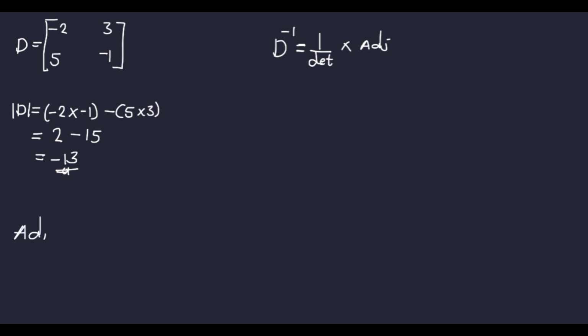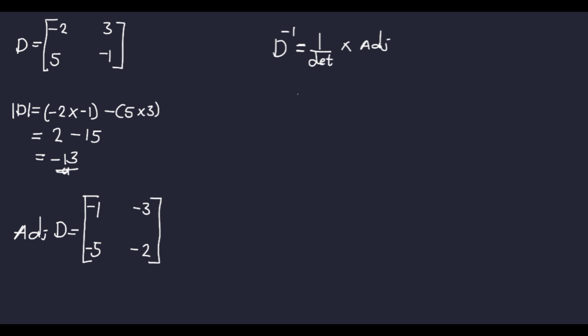So adjoint of matrix D is equal to, so for the adjoint we need to swap the elements from the major diagonal. So what happens is the element negative 2 will go on the position where there is negative 1, and the negative 1 will go on the position where there is negative 2. So that is what you do from the major diagonal, you interchange the position. So negative 1 comes here, then negative 2 goes there. Then for the minor diagonal, you don't interchange the position. So what you do is you change the signs. Now since in the original matrix D the 5 is positive, in our adjoint this becomes negative 5. Then our 3 becomes negative 3. So for minor diagonal, you just change the sign.